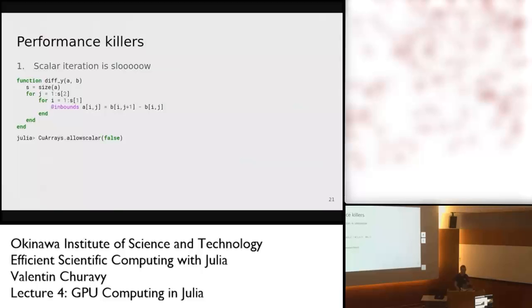Oh, and @inbounds is one of these performance macros that we discussed briefly yesterday, I think. Julia does bounds checking by default, so we check whether or not your array accesses are in bounds or out of bounds. And @inbounds just turns it off. It tells the compiler, I promise I'm good.